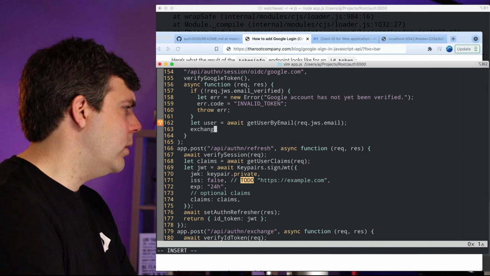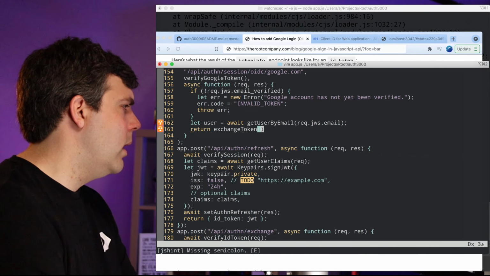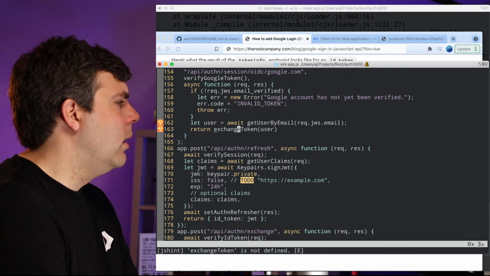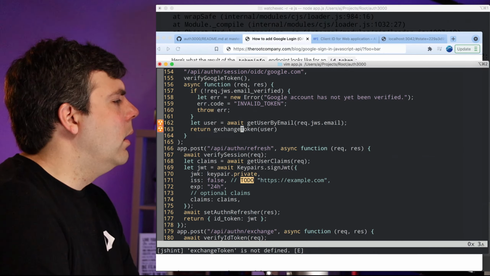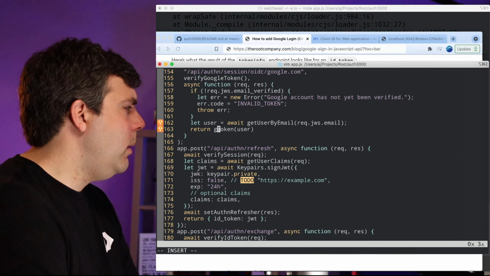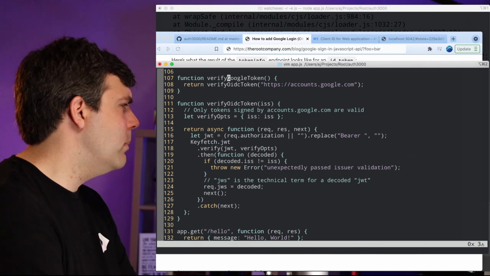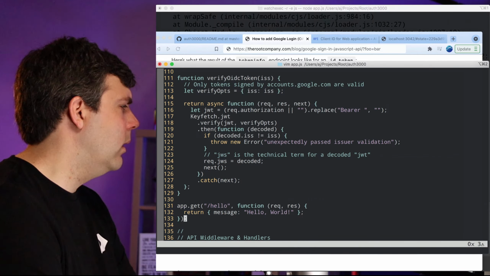So let's call this exchange token and say that we're going to take the user, or grant token maybe would be a better way to put that. And let's go back up here just above all of that.